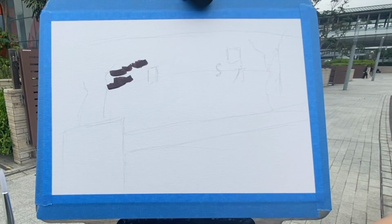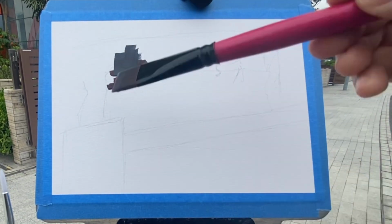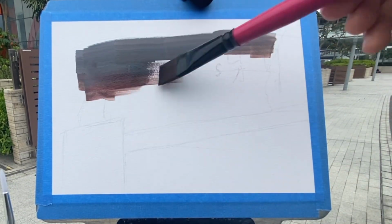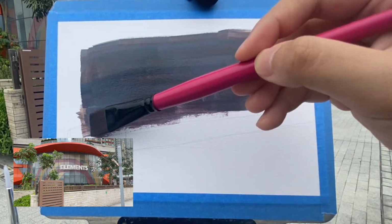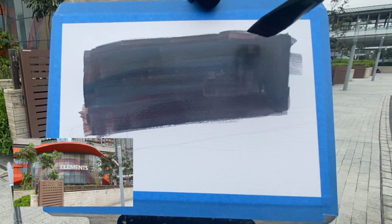I decided to paint from background to foreground, so I am focusing first on the grayish color that is on the background of the building area. And here I'm just trying to get it right and to spread it evenly.